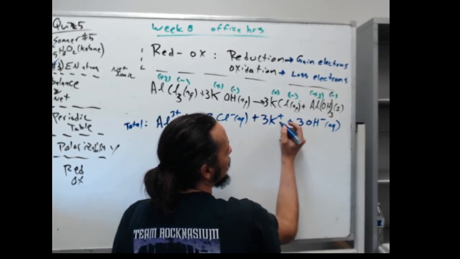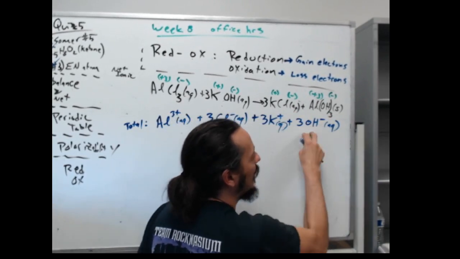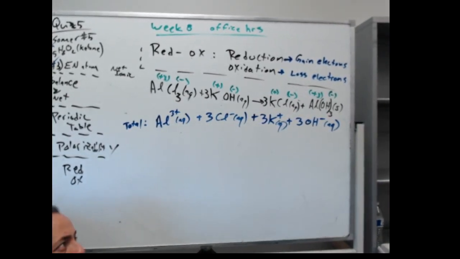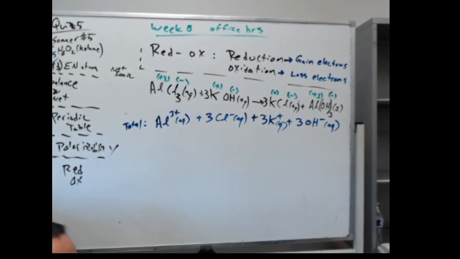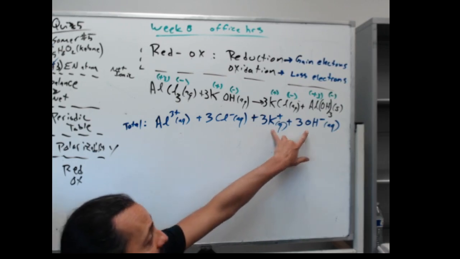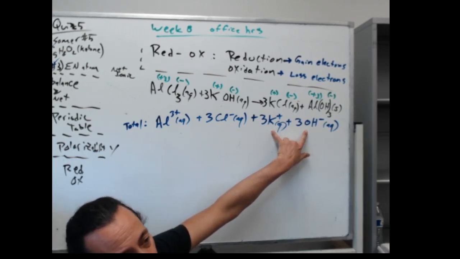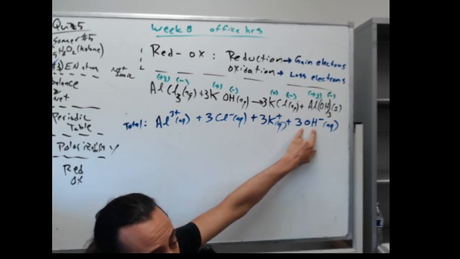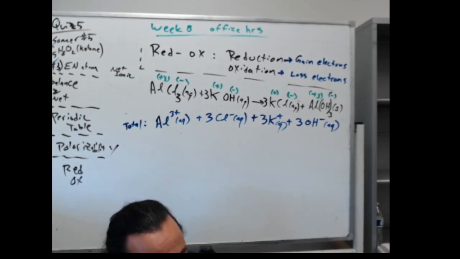The common mistake I see here is people try to break up the O into H. So they do 3K+, 3O2-, and 3H+. It's like, no. The ionic bond breaks apart. What we do, if we want to sound more scientific, we say the ionic bond disassociates. The covalent bond does not disassociate. So the ionic bond between the potassium and the hydroxide falls apart. The covalent bond between the oxygen and the hydrogen in hydroxide stays together.